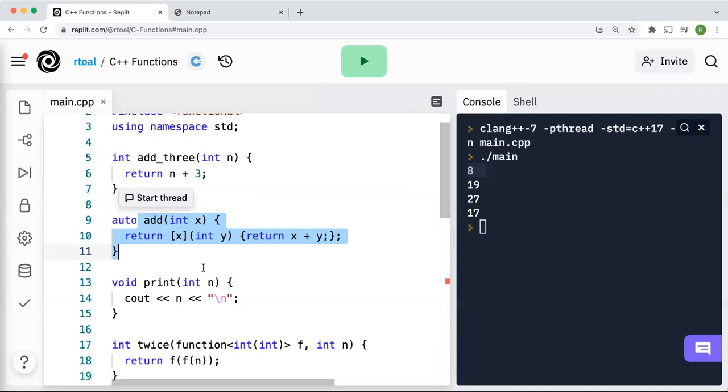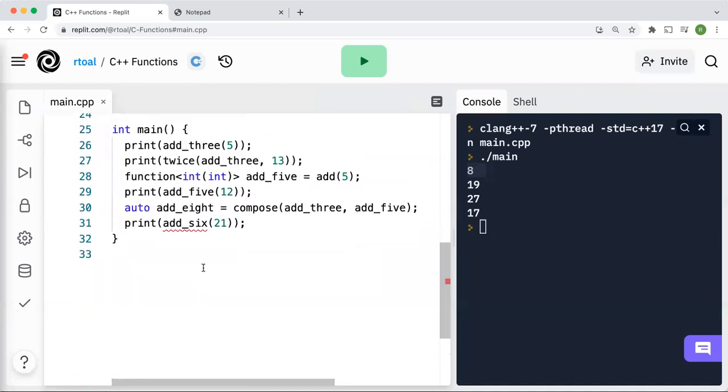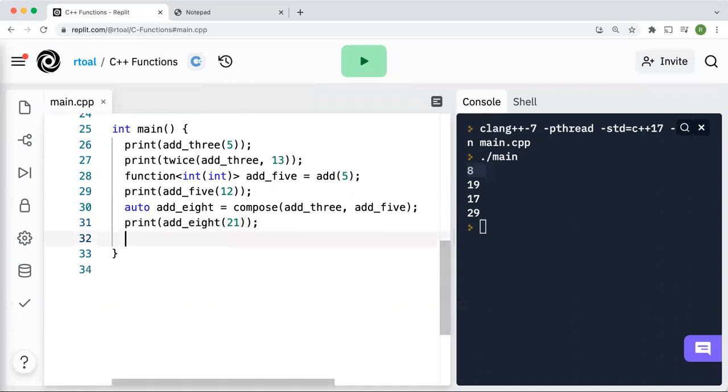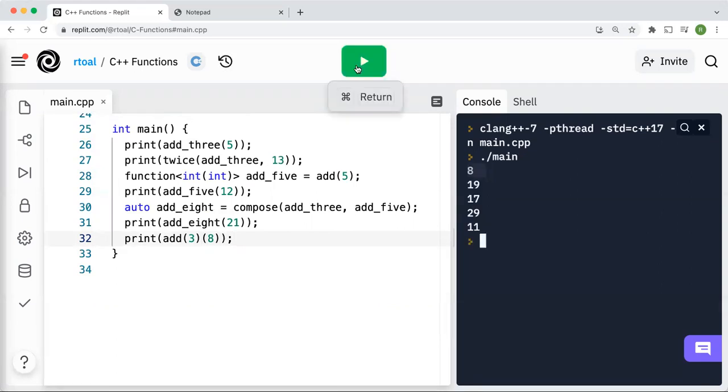I pass an argument, then I get back another function. So add8 of 21 should give us 29. Let's see if it does. Yes, it does. And if we wanted to do our add function directly, we could also say, let's add 3 and 8, and hopefully get 11, which we do.